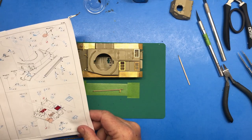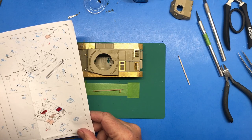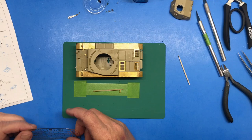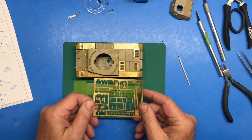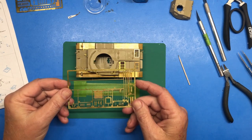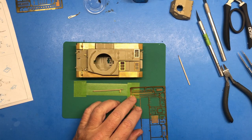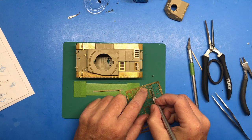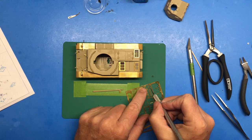And glue, I see. Have those ready. So I've got to do number 32, which is this one here. Then to go right here, I need two of these part 49s. Need one for here and then one on this piece that's going to go over there.